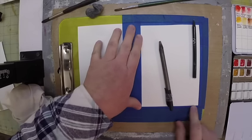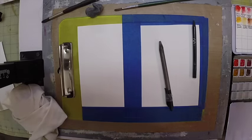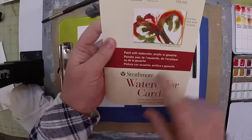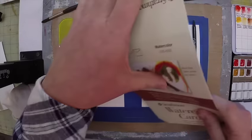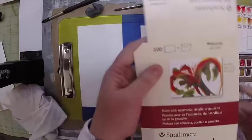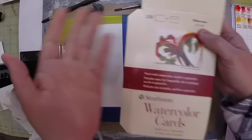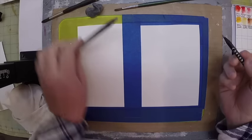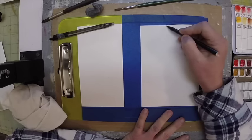Now this cardstock is actually watercolor. When I bought my Turner paints, I also bought these watercolor cards. This is by Strathmore. They were very economical. I got 100 with the envelopes, and they were $27. Again, this is something that Lindsay was showing in one of her hauls. I like making watercolor cards. I was cutting down my watercolor paper to create the cards. This comes with the envelopes and the cards for $27, and you get 100. I thought it was a good deal, so that's why I bought it. So hopefully you can see this. I'm going to go ahead and start creating my branches.